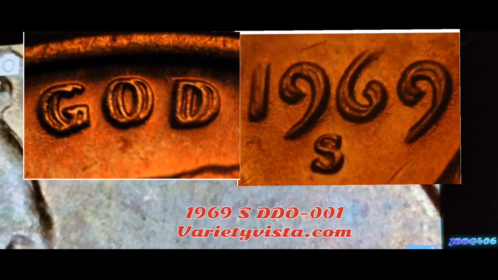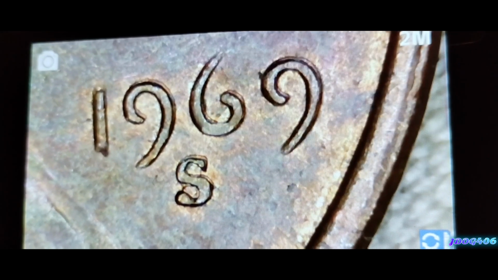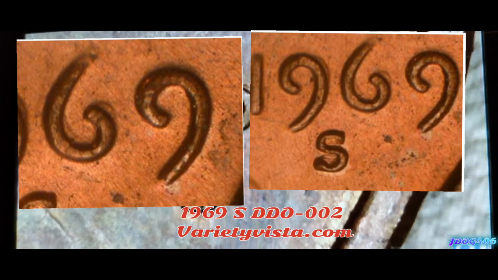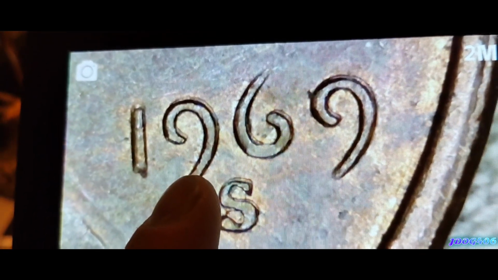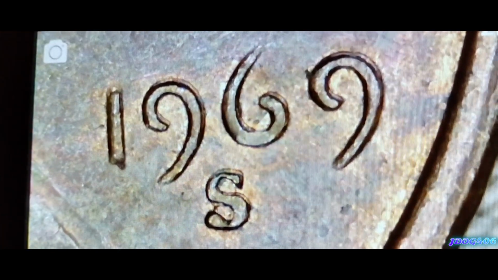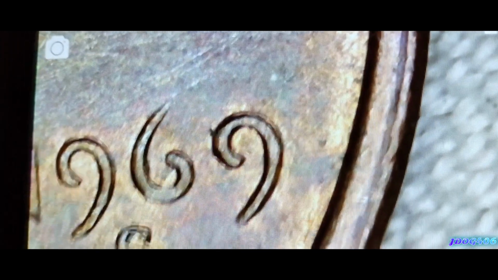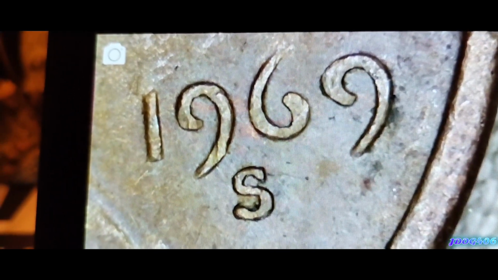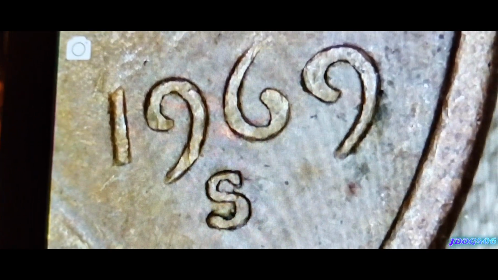So the second one. So this isn't the first one. And I'll show an image of what the first one looks like. And then here's an image of what the second one looks like. And it looks pretty similar to what we got right here. And yeah, I'm not 100% sure on what the value of this would be, but it's definitely a cool piece to add in my collection. And here's what a normal 1969 San Francisco looks like without the double-dyed obverse.